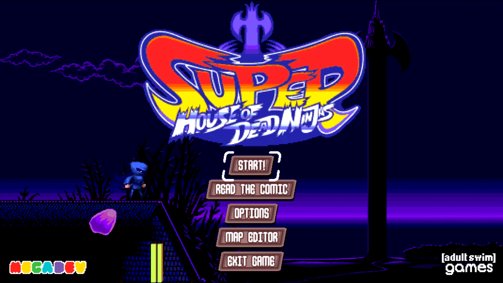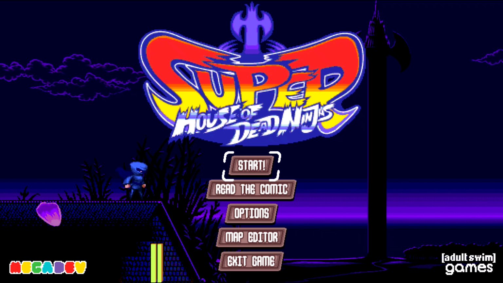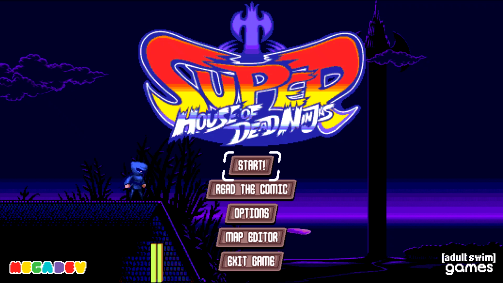Alright, so this is a game that I have had for a little while. I got it right when it came out, which was a couple years ago? I don't even remember, but I remember Ash sending me a Steam message essentially saying, what the hell game are you playing? Because the title Super House of Dead Ninjas is the most bonkers name ever, but it totally fits what this game is.